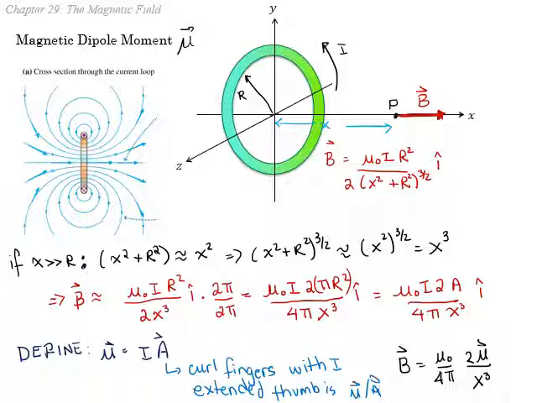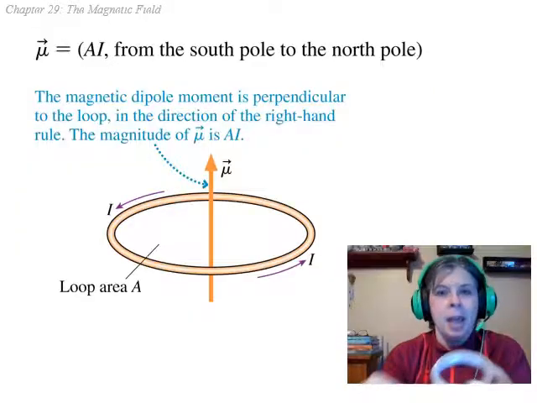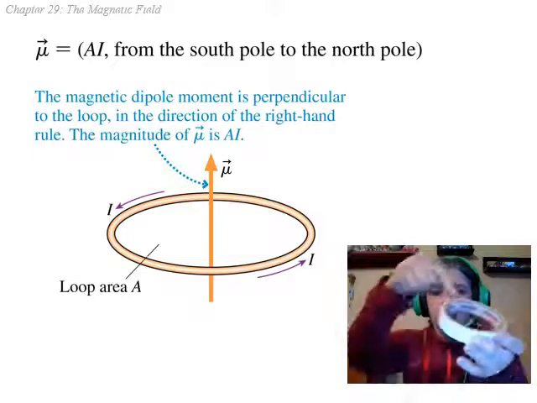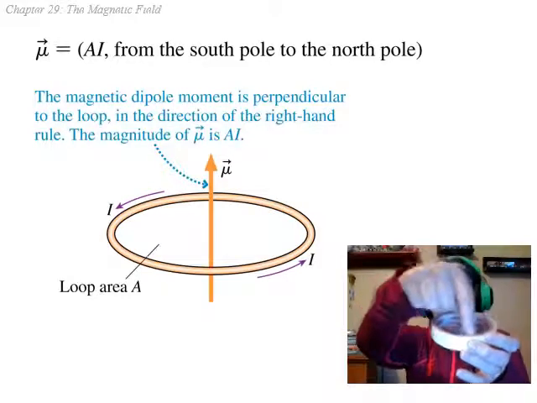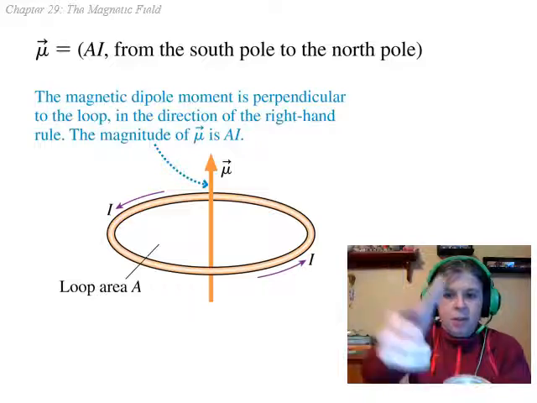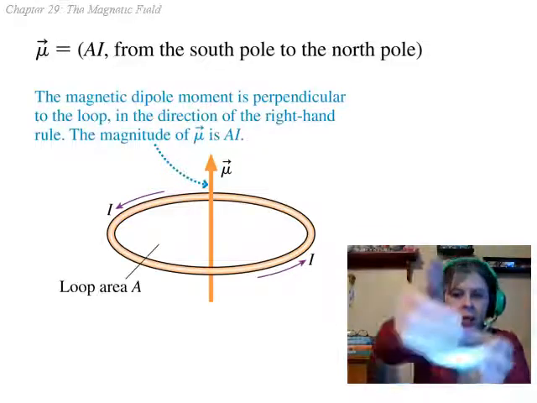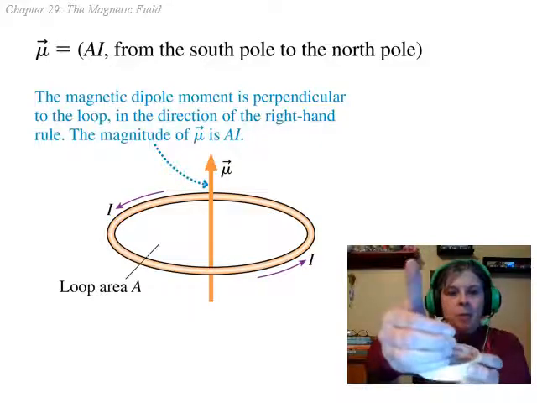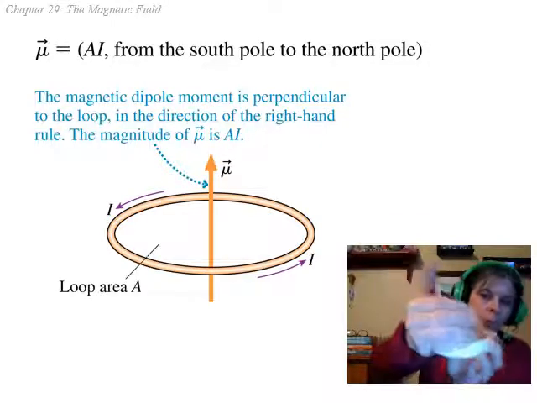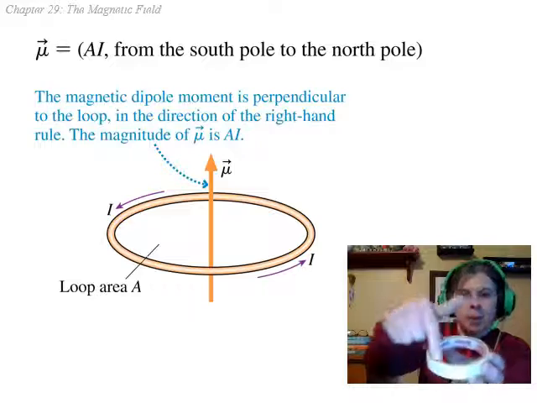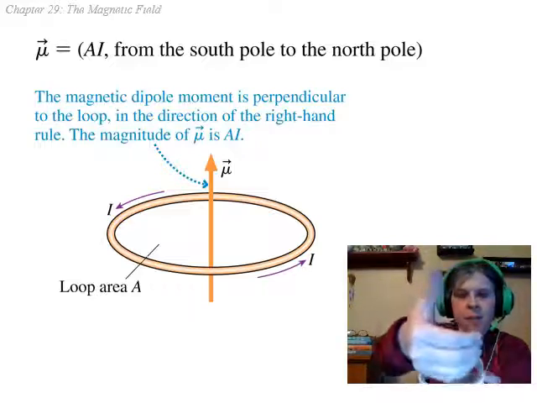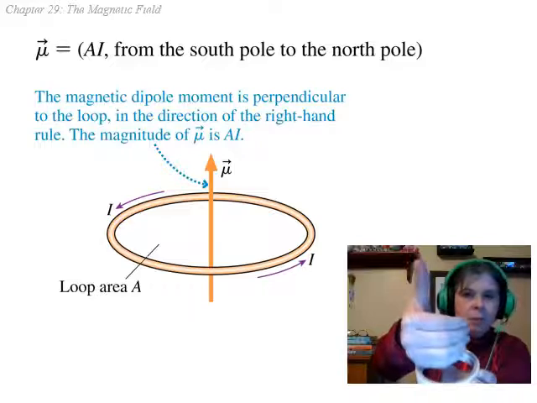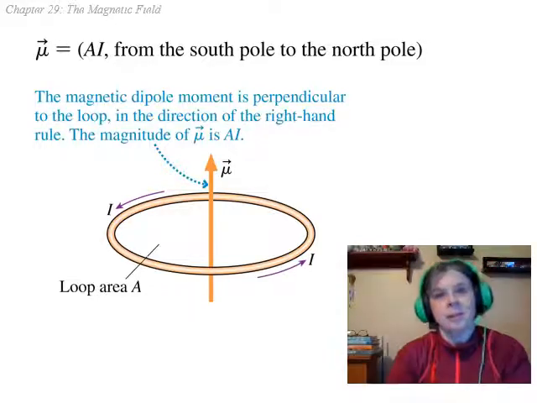So on our next page, we'll just do a summary of that right-hand rule because I know it feels like there's a lot of them coming at you. For a recap of that right-hand rule, let's say we have a current loop and the current is coming around in this direction. You make a circle with your fingers and you make your fingers go with the direction of that current. Then you stick out your thumb and your thumb shows the direction of the magnetic dipole moment. So if the current comes around this way, do a circle with our fingers this way, stick up our thumb, we see it point straight up, that's the direction of the magnetic dipole moment.